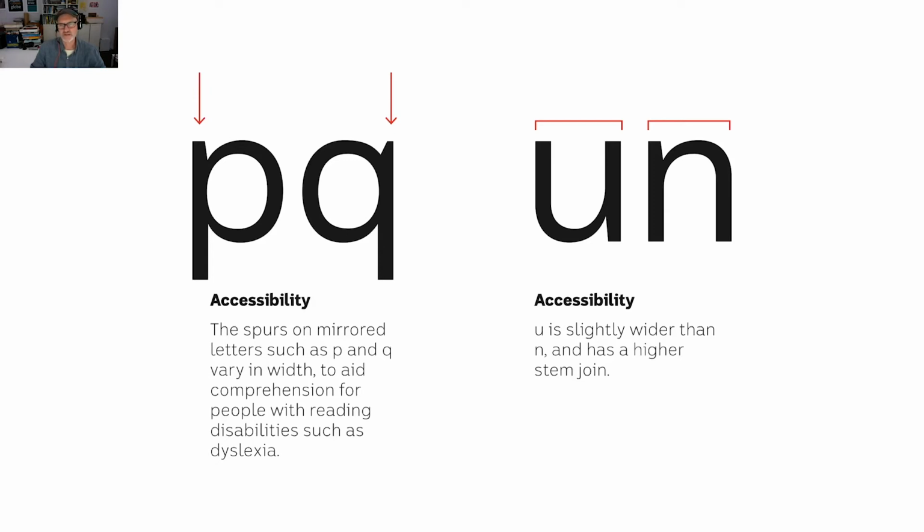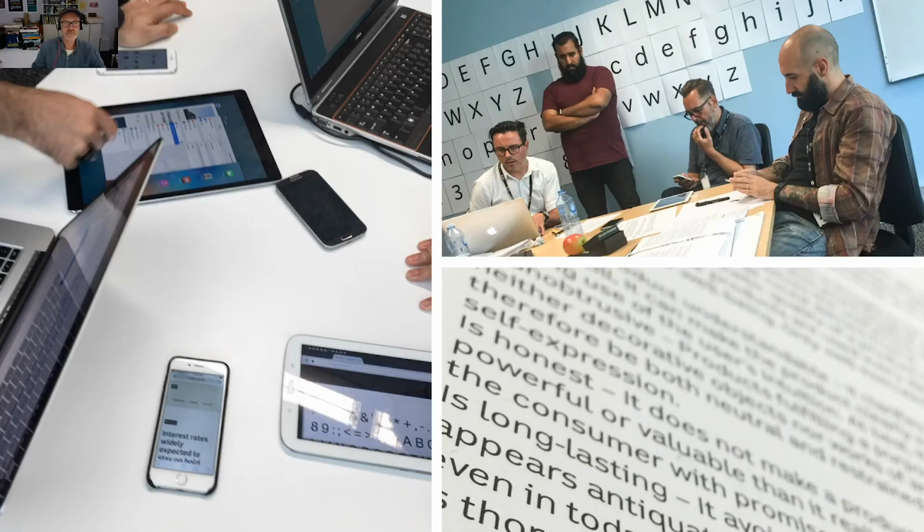Same applies with U and N on the right there. The place where the bowl joins the stem was different, and the size of the spur was different, and the overall width of the two letters was a little bit different as well. All of this culminated in an entire day spent at the ABC's offices in Sydney with the design team, where we put large copies of each letter up on the wall and discussed them in forensic detail and drew on them, and then I would make adjustments in my font software and upload a beta version to the web so that they could test the font in live content.